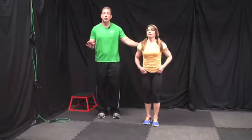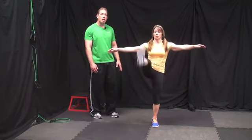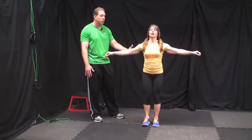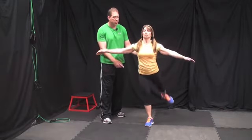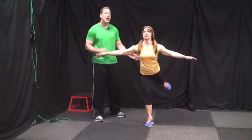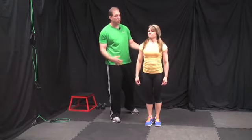Okay, so we did the marches, straight leg marches. Here we're going to work a little bit more on static balance on one leg. Okay, so she's going to be swinging her leg back and forth, going as far back as she can without leaning forward, and then as far forward as she can, kind of staying on that one leg, doing 6 each side. Now if you can't get your leg very high, that's okay, just swing it a little bit lower. Just keep it as low as you need to, but as high as you're able to. We're really working this stationary leg as a stabilizer, really feeling that ankle work, aren't you, as you swing those legs back and forth.